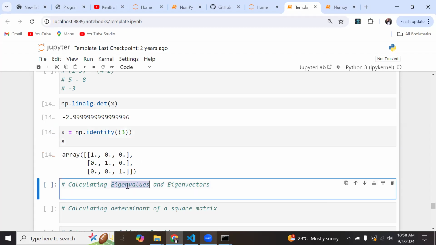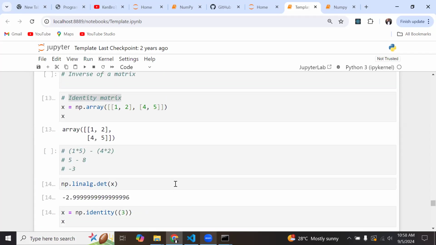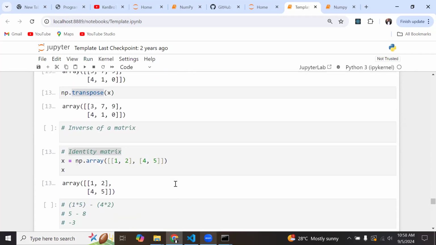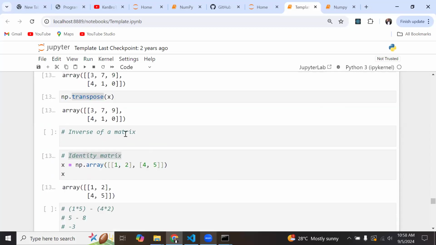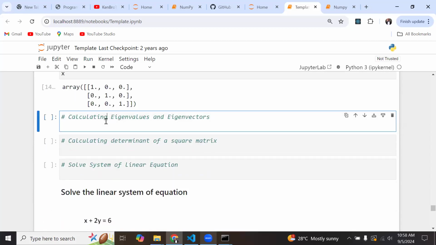Now, for those in level 300, and of course our final years who have completed their exams, you definitely have had issues with eigenvalues and eigenvectors. This is also going to be very relevant when we go into principal component analysis, PCA, because we are going to use eigenvalues and eigenvectors very much. So in order to get eigenvalues and eigenvectors working properly, let me look at the inverse of a matrix first before we come to them.